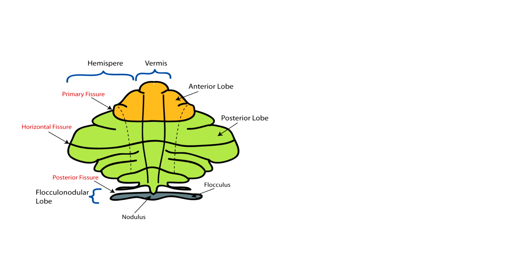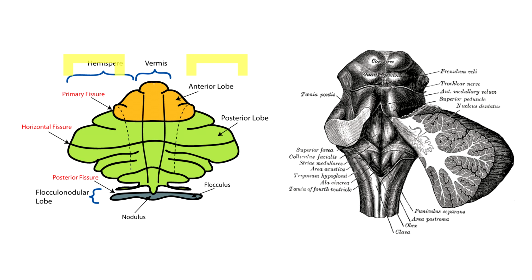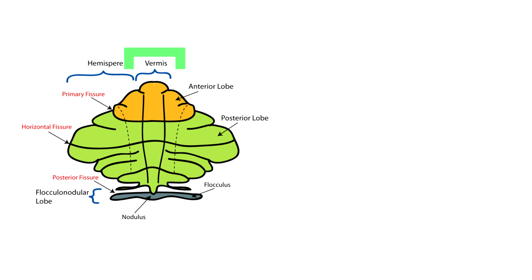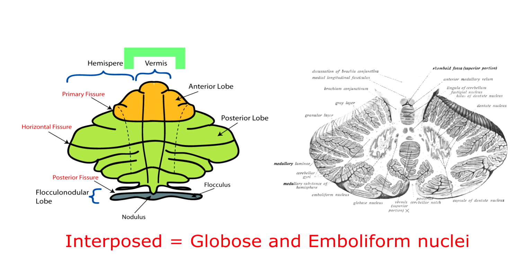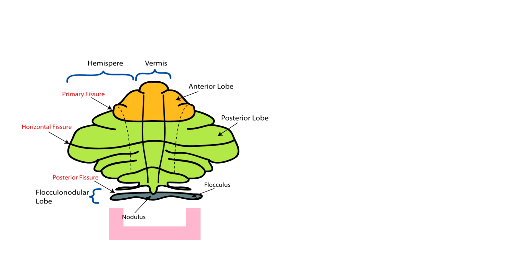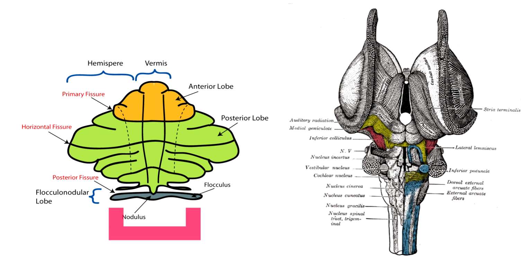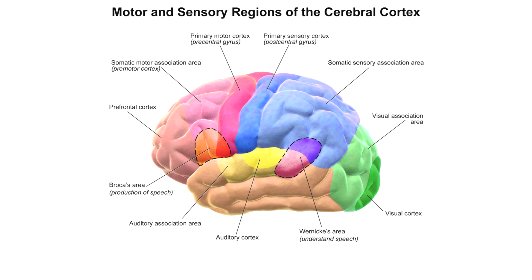Some efferent projections from the cerebellum are the cerebrocerebellar, which goes via the dentate nucleus to premotor cortex, important for planning; the spinocerebellar, which goes via the interposed and fastigial nuclei to upper motor neurons, important for motor execution; and the vestibulocerebellar, via the vestibular nuclei to lower motor neurons in spinal cord and brainstem, important for balance and vestibulo-ocular regulation. Besides being important for motor regions of the brain, the cerebellum may also return information to non-motor areas of the cerebral cortex.